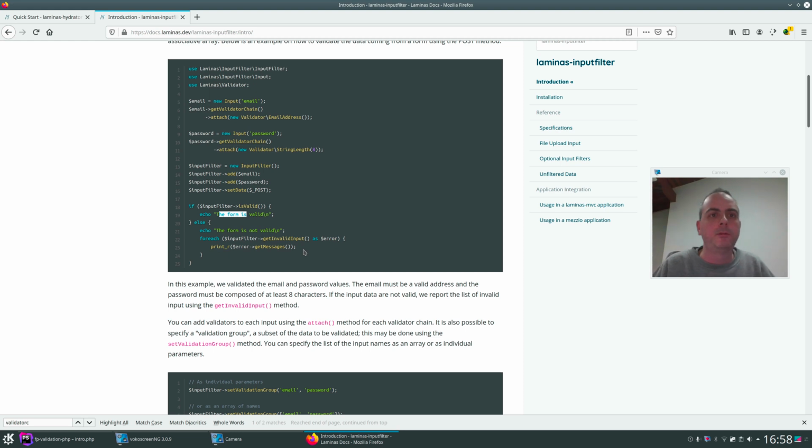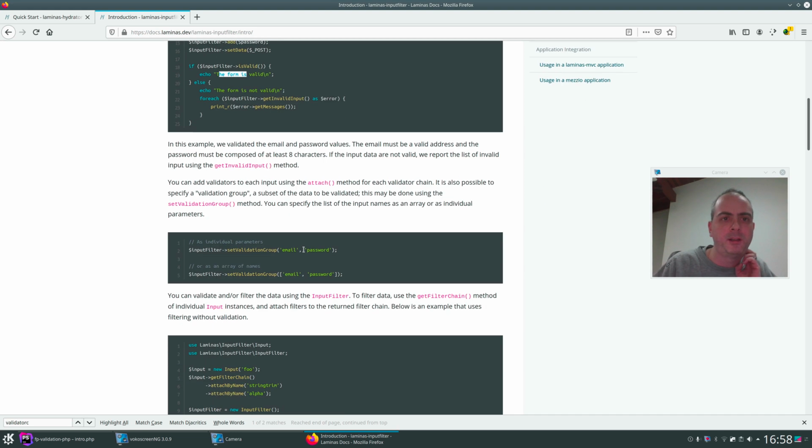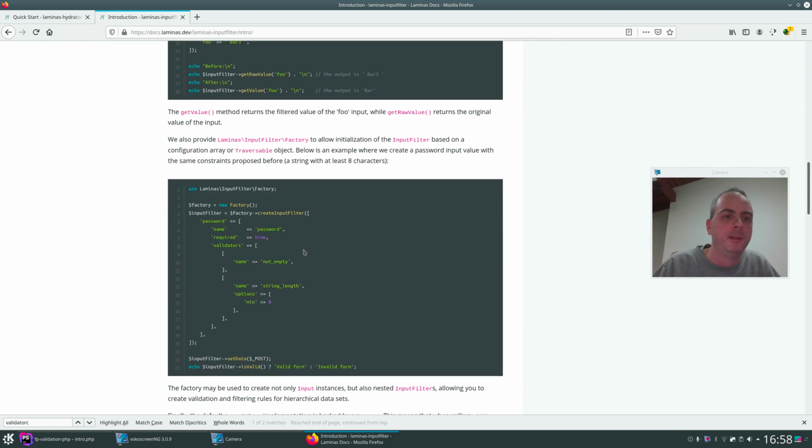Okay, so this is more or less an object-oriented approach. Lots of code to write and you need to understand the library that you're using. So maybe you're not familiar with Laminas but you're using some other component from some other framework, then that's fine. But the fact doesn't change that much. They all look more or less the same, right?